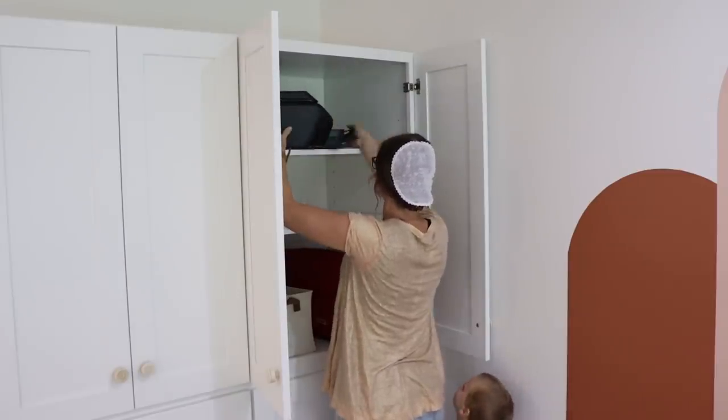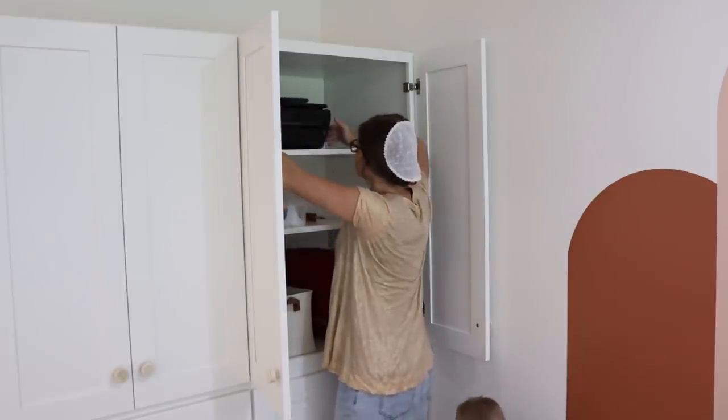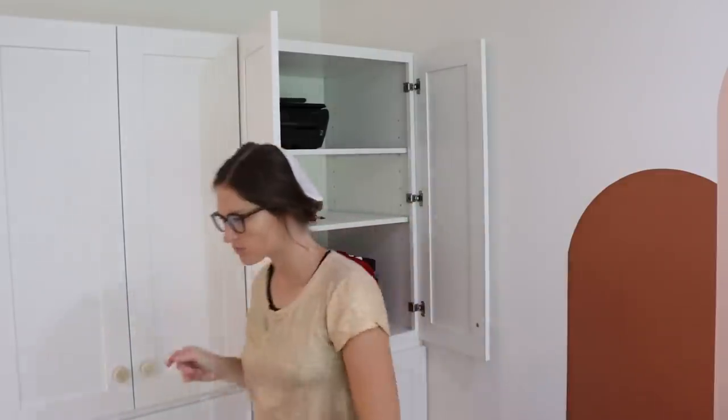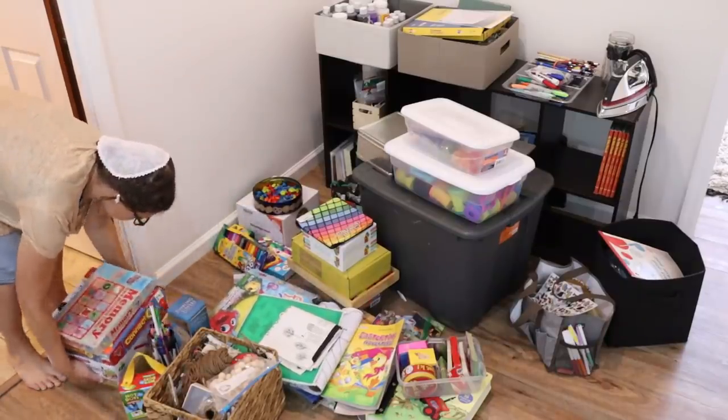We do have another big office-like printer that we keep in the basement for our Fox Sparrow stuff. But this is just my little printer that I pull out when I want to print out planner pages and stuff because it's really easy to work with and I can print on A5 paper.